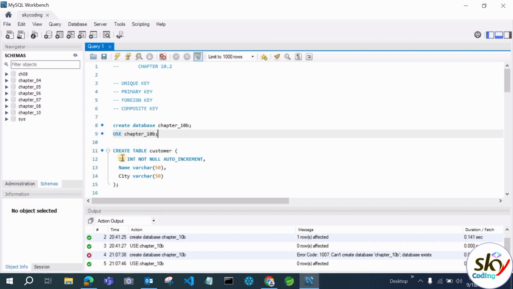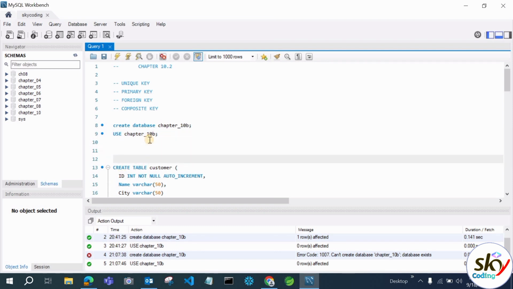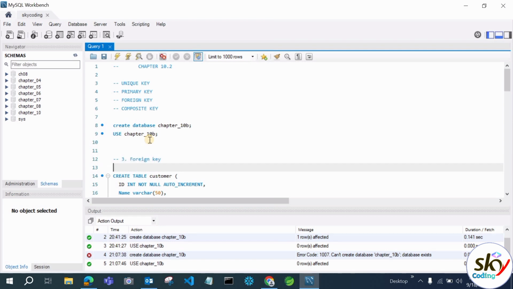So first of all we will see about the foreign key. This is our third key which I am going to discuss, that is foreign key. So what is a foreign key? Basically foreign key is used to link one or more than one tables together. You can call this foreign key a referencing key as well, and it matches the primary key field of another table.